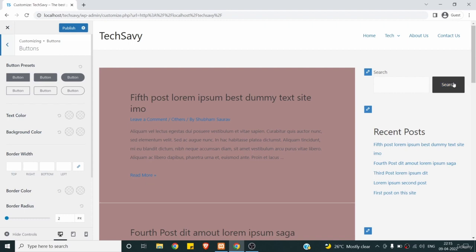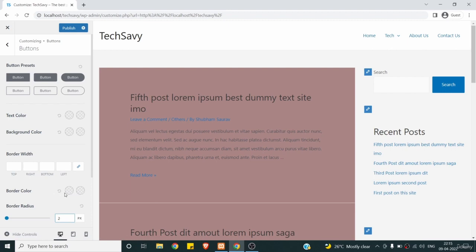So here we have our button, and the button is a square with some corner radius. If you want to increase the border radius, you can increase it over here. So let me make it 47 or 46, and now you can see that the border radius has changed here. But I think 10 is good, so let me enter 10. Nope, it looks ugly. 5, yeah, 5 is okay, but I think 2 was better. Yeah, 2 is better.